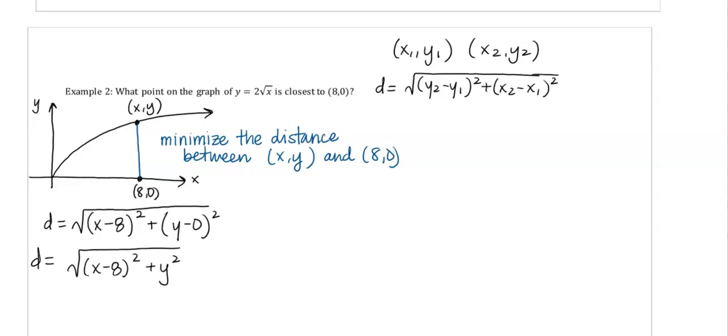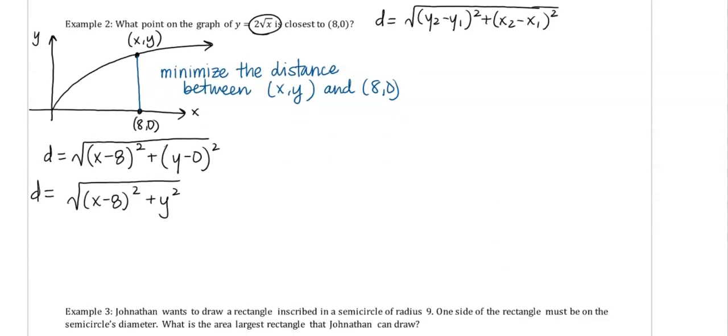That is our distance. Now we want to minimize that, so we want to take the derivative of this distance expression and look for critical values and such. But the problem right now is that this distance has x and y showing up. But we do know that y is equal to 2 times the square root of x. So I can replace this y and rewrite this expression so that it only has x in it. So replacing y with 2 square root x will leave us with 4x because it is squared.